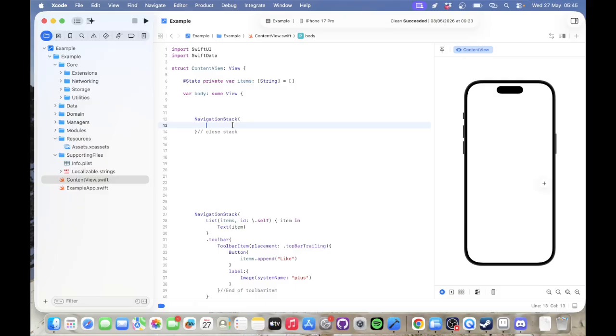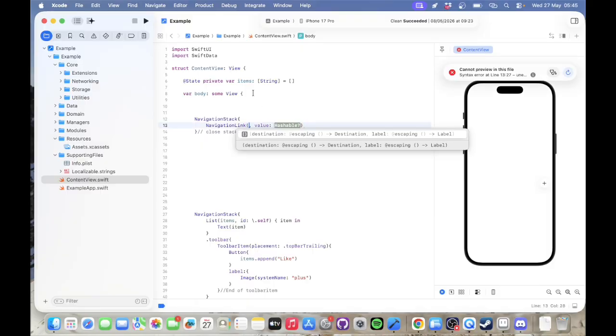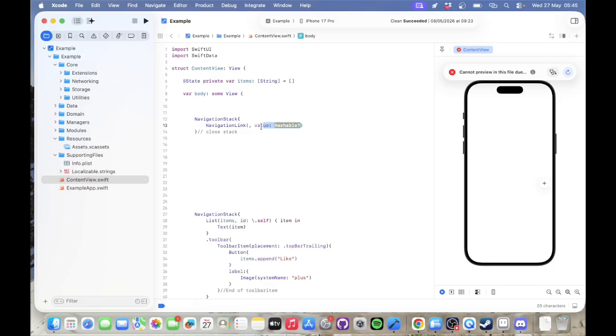Then beneath that we add a navigation link, and the navigation link will go to the view name.